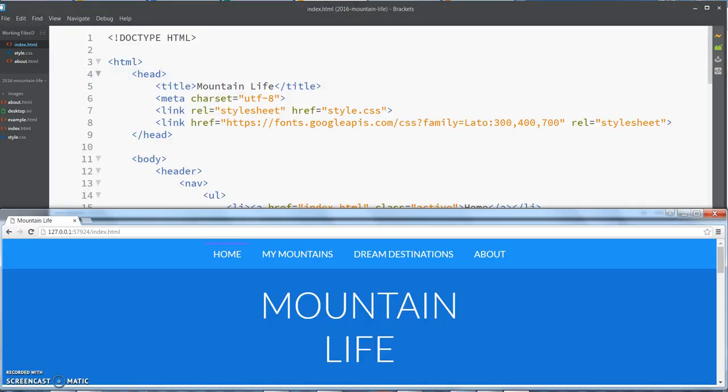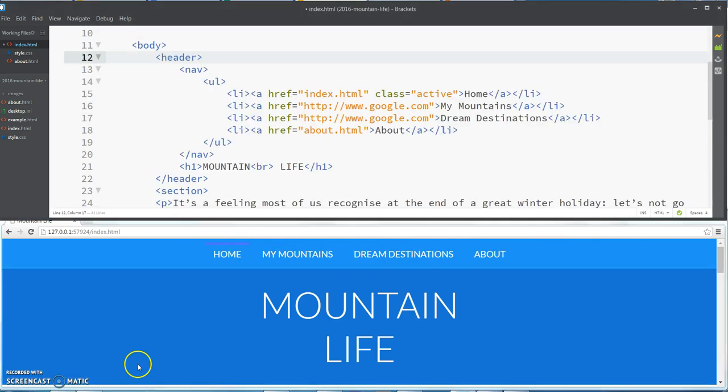So if we have a look at our HTML and our live preview here, I've changed the style of the windows, so hopefully it's easier to see the effect that these properties have, because we need to see how this navigation section is going to move across the page from left to right and so on. So we need to think carefully about where we're going to place our image.